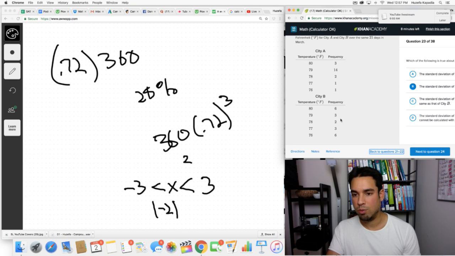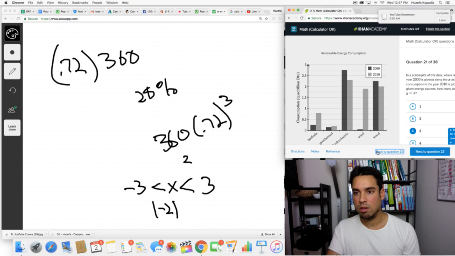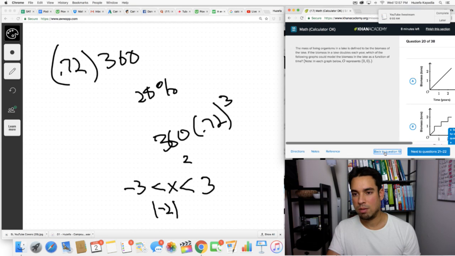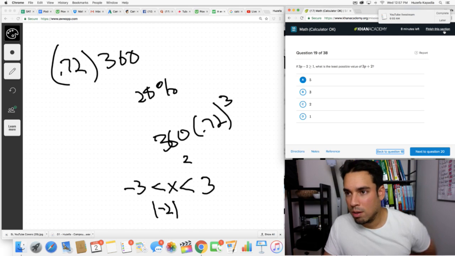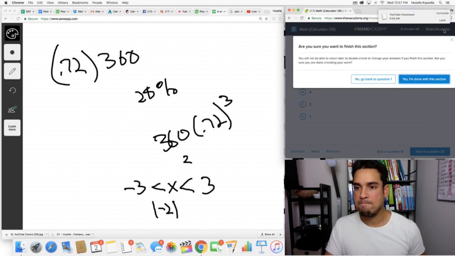away from whatever you consider. If you want to consider this, well, this would be your mode, whatever. I'm feeling like that standard deviation is definitely bigger. I think I got to the bottom of this. All right, I'm just gonna roll with it. We've got 8 minutes left, but let's see how this panned out.